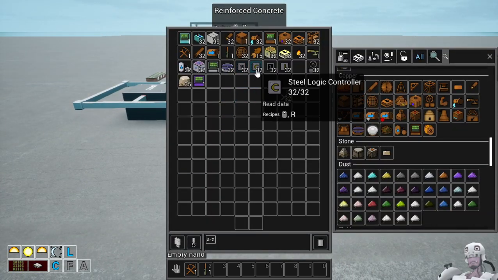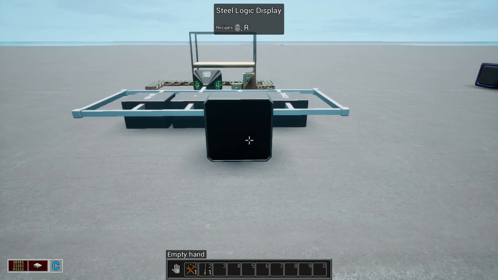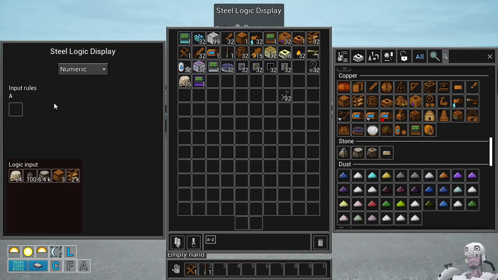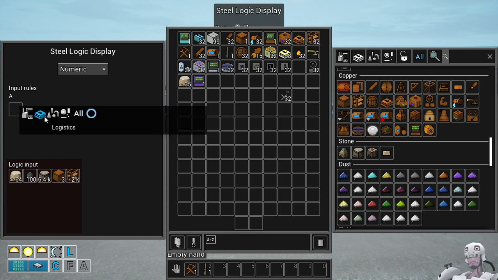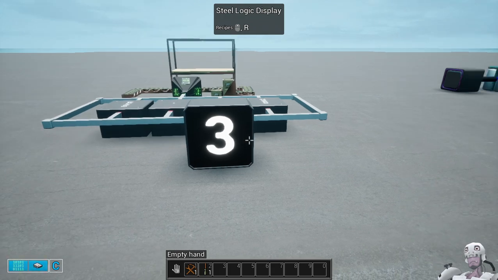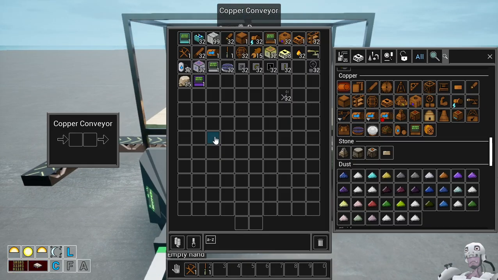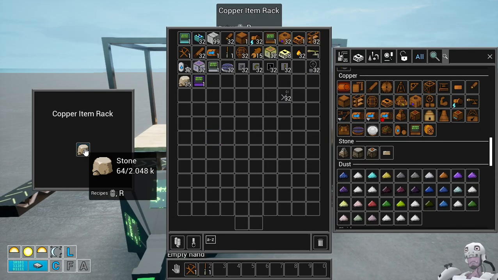And now with a display, I should be able to select the copper chassis. It's going to show that it is 3% full. So yeah, 64 is 3%.